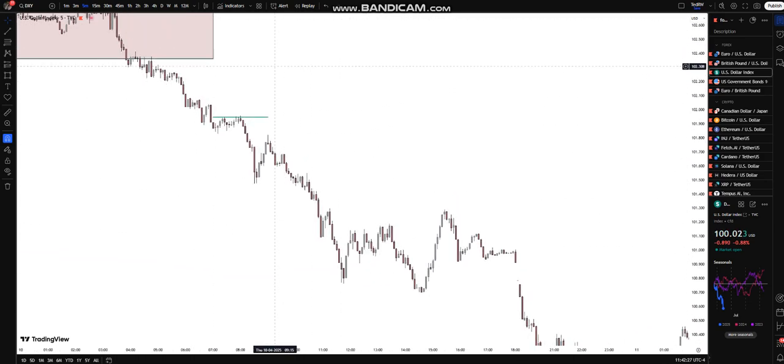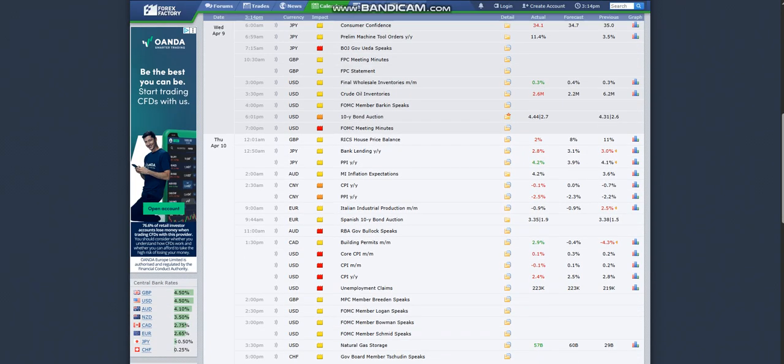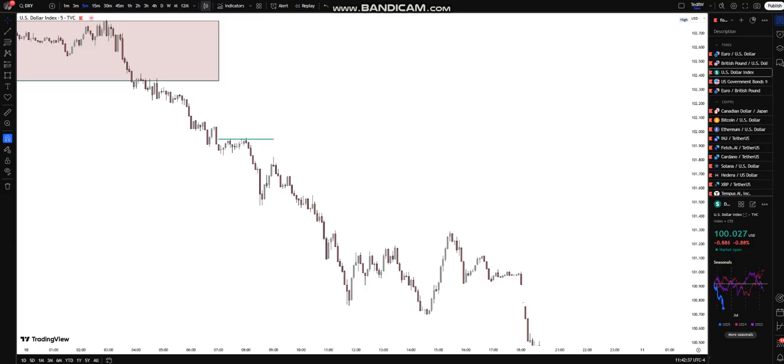So the reason I waited, instead of just getting a trade as soon as we disrespect this 4-hour fair value gap, is because we also had another significant driver such as CPI. Now, waiting for this to pass is going to be important because it gives you an indication of what's most likely going to happen post this.